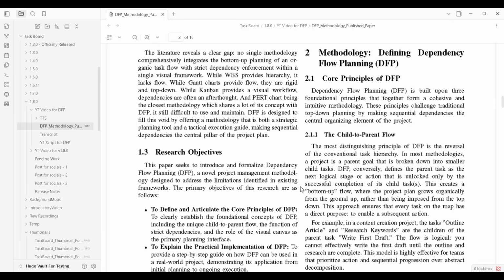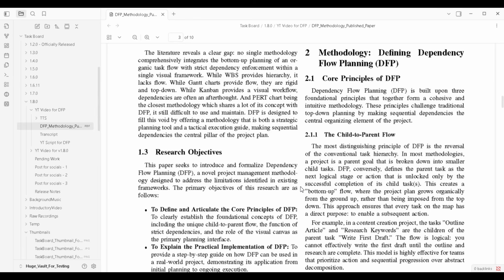DFP has been designed in a way that it is easy to understand for any team member, or if you are explaining the project flow to stakeholders, it's very intuitive to grasp what has been presented on the canvas. Also, it's very easy to apply to the project you are working on, and that too at any point of time in the project lifecycle. If the team feels this methodology is demanding extra time or it's simply a burden, then it's also very easy to remove from your management workflow, so it doesn't put any kind of enforcement at all.